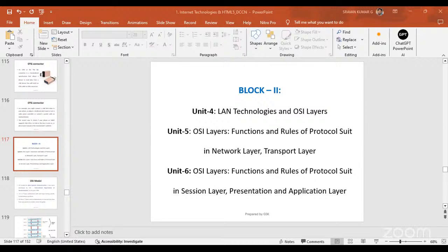Just as individual persons can be identified with a primary key, suppose a student can be identified with the help of the hall ticket number or roll number in school or college. In the same way, on the internet also, we have so many different websites, lakhs of websites. How do we identify each and every website and web page? Because we need to maintain one URL, the unique name.